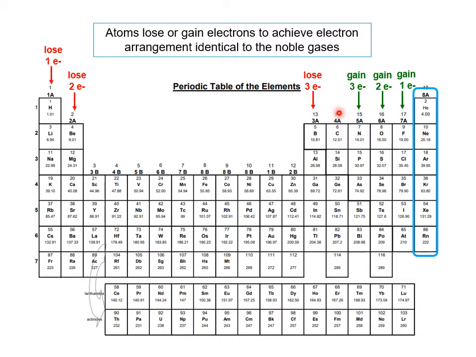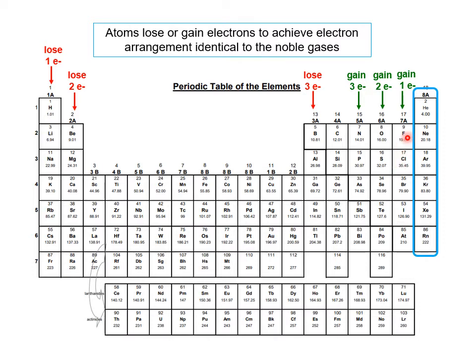And then group 4A is a little bit different, specifically carbon. Carbon doesn't really like to gain or lose any electrons because it has 4. So we're not really going to look so much at group 4A, but group 5A, these like to gain electrons. They like to gain 3 electrons because the noble gas closest to them has 3 more electrons. Okay. And then this group here likes to gain 2 electrons because the nearest noble gas has 2 more electrons than they do. And this group, the halogens, like to gain 1 electron.